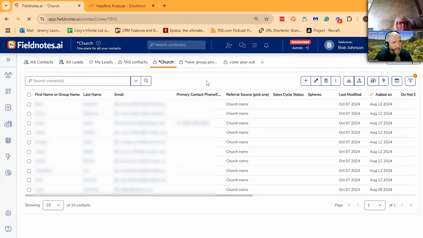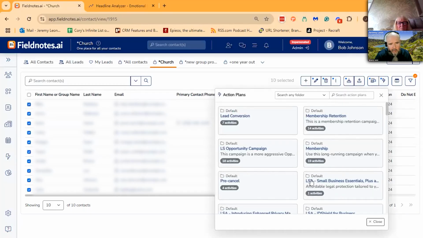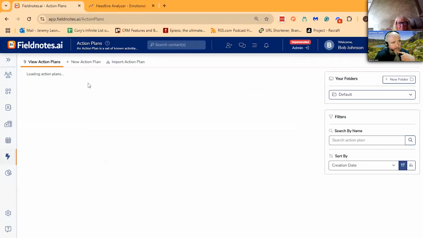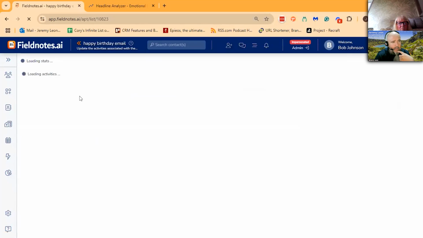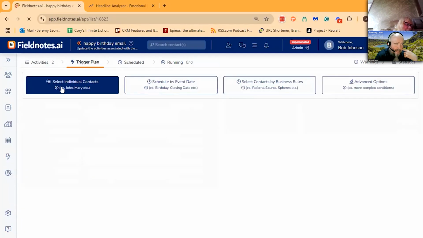Okay, so you could go here and select them all, and then you have access to your action plan. So this method and this method of setting up the action plan are essentially the same thing. The only difference is you're doing it within the action plan, and the other method is doing it when you're just looking at your contact. So that is select individual contacts, right?